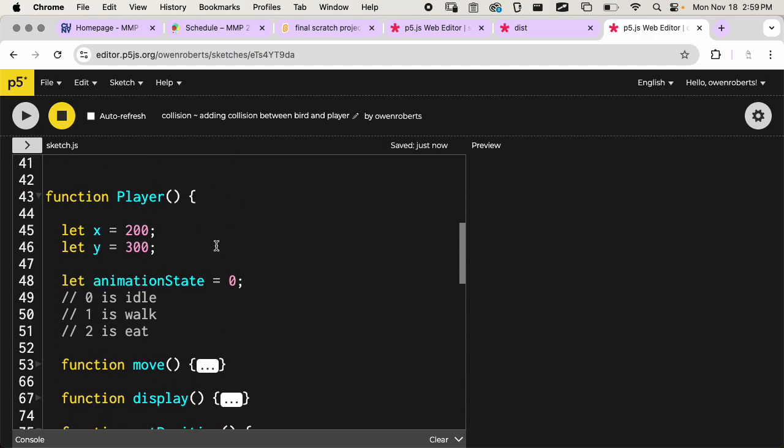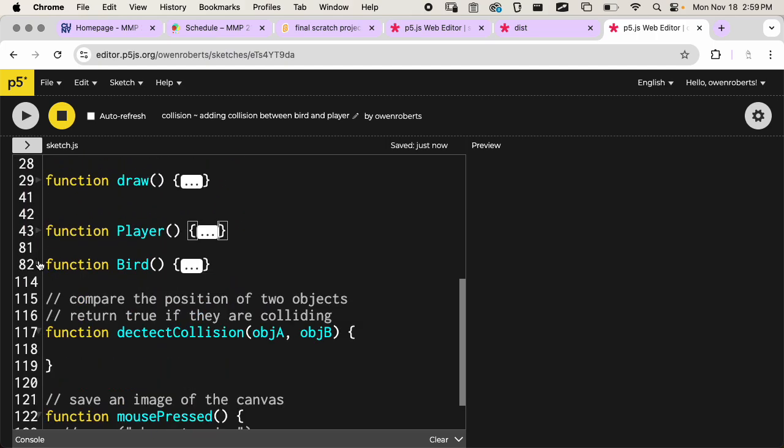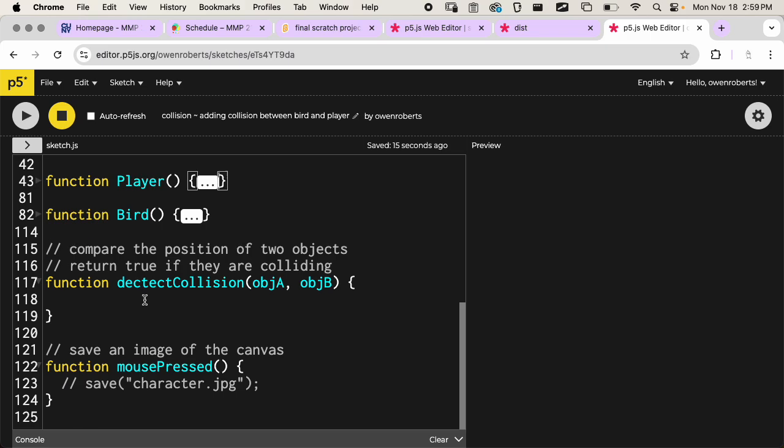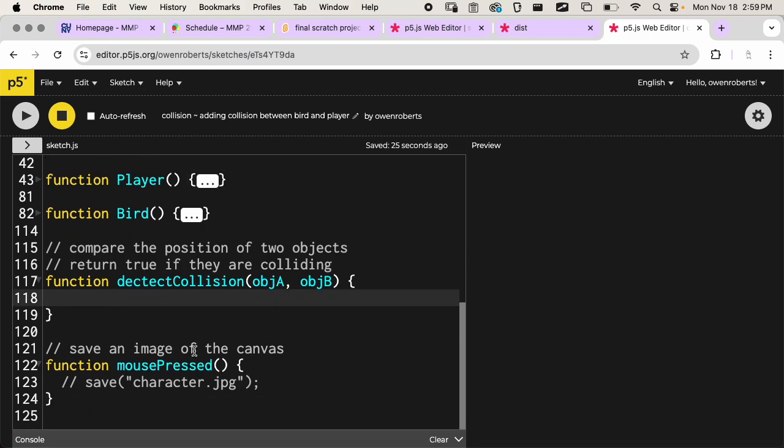Okay, so this is all the stuff we have to do since we're not using Scratch anymore. Scratch does all this stuff for us. So when we're writing our own code, we have to think through the way that we make these things accessible. Okay, so let's go back to our detectCollision. So we need to get the position for our two objects.